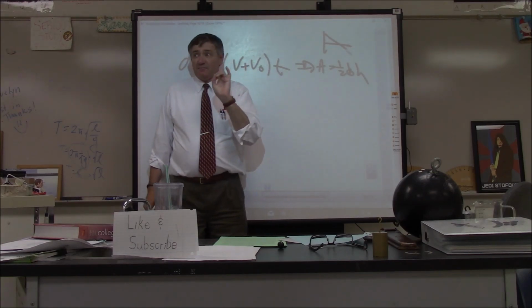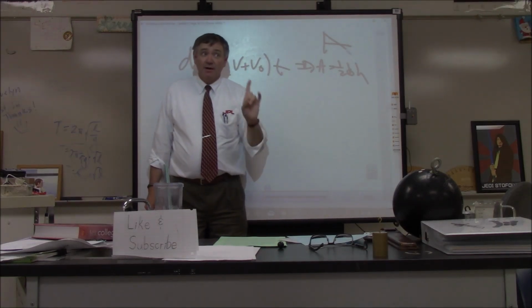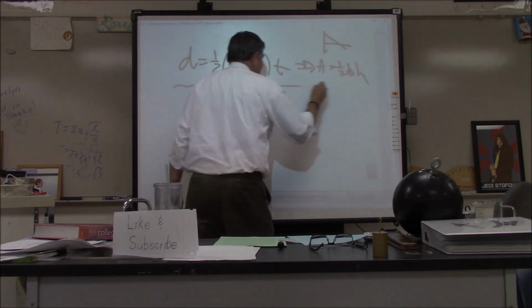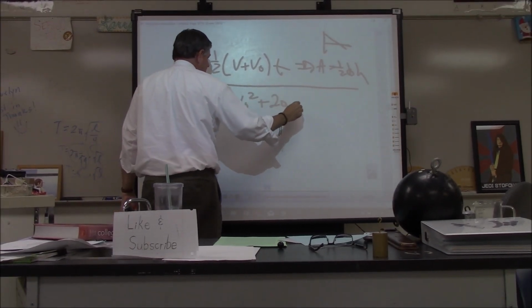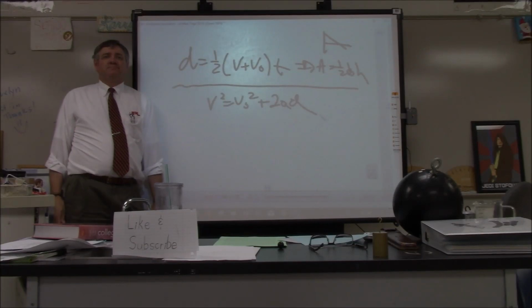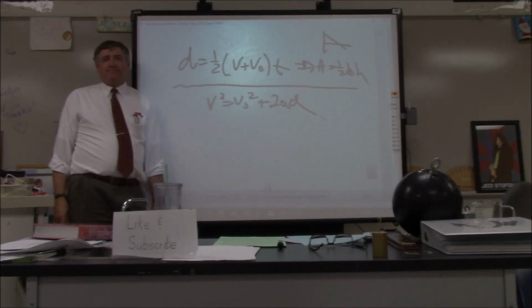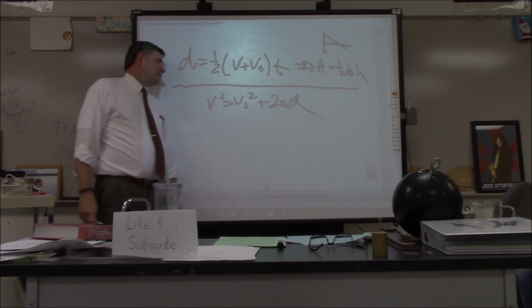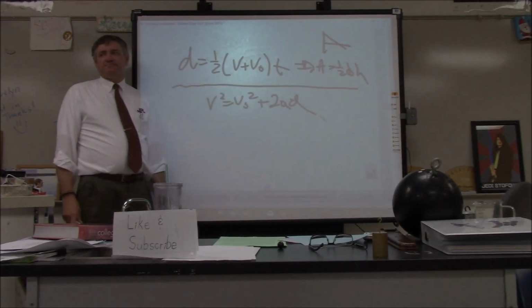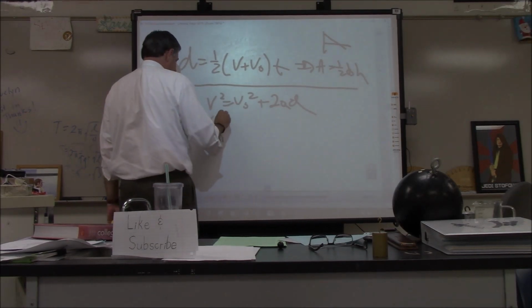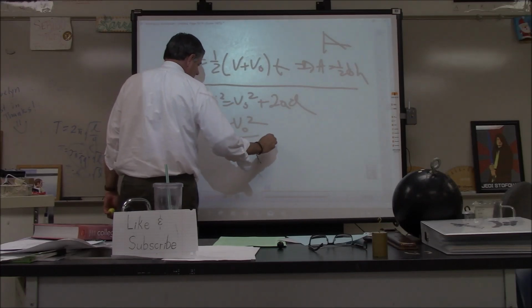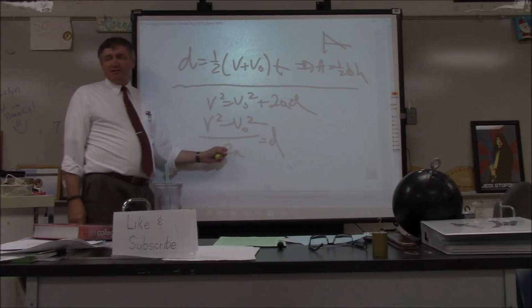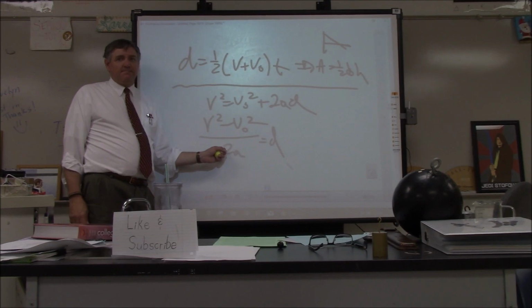So is there a way to find the maximum height without using time? That equation. That's in your wheelhouse. You've got v squared equals v naught squared plus 2AD. You know everything but what? D, your distance. So get D by itself. Subtract v naught squared, then what? Divide by 2A. Life's good. Now, should this number work out to be a positive or negative number on the way up? It should be positive, okay? Should be a positive value.